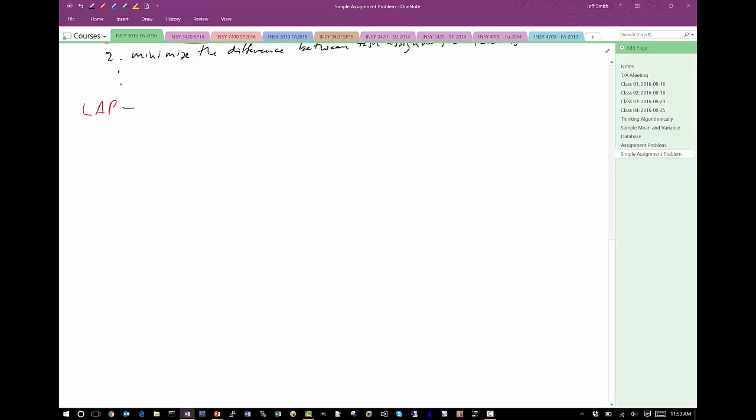So here's the first algorithm we're going to look at to solve this particular problem. We're going to call this STT, for shortest task time. And we're going to name it too, because we're going to come back and use the name a little bit. So we're going to let Cij, as we said before, be the time for person i to perform task j.